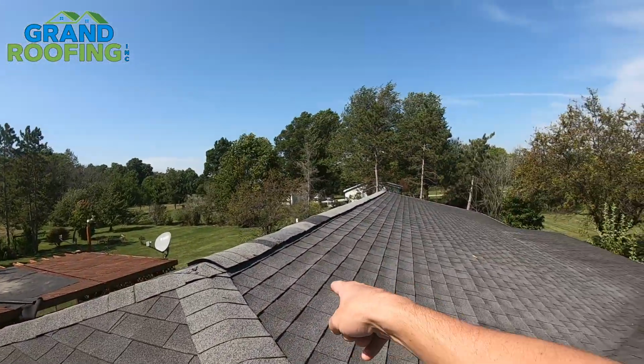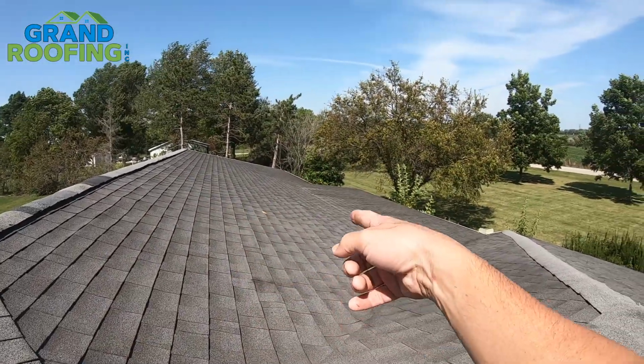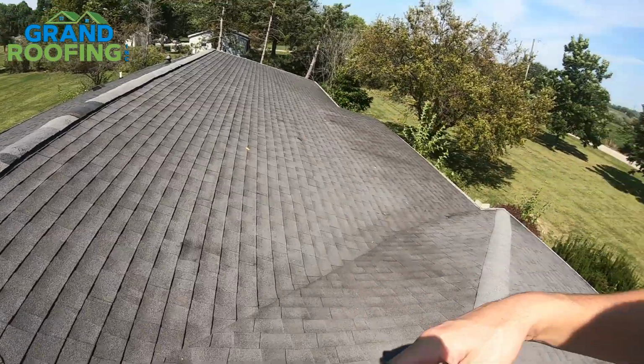If you look down here, about 1.5 feet down from the ridge for about 30 feet, there's another buckling piece. Four feet down, another buckling piece. Four feet down, another buckling piece. Another 4 feet, some more buckling. What is the common theme right there? It's 4 feet down, 8 foot over is where you see these. What's that telling me? Looks like a decking issue. I don't know if it's OSB or plywood, whatever, something's causing it to buckle.